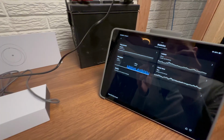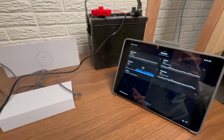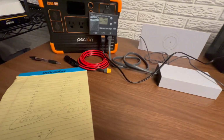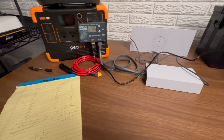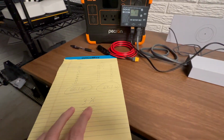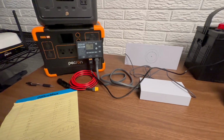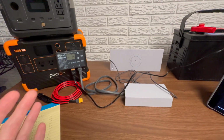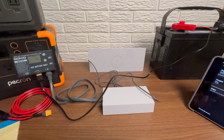All right, so the test here has been running for about 10 minutes. Like before, I'm running a YouTube stream in the background, and our average power consumption came out to be 64.1 watts average during that 10-minute period. If you do the math between the AC result, which is 66.1 watts, that is a 2 watt difference for a 3% difference total in between the two.